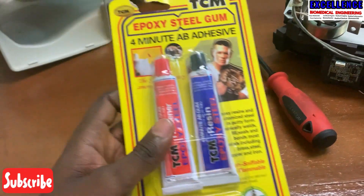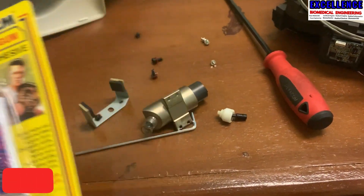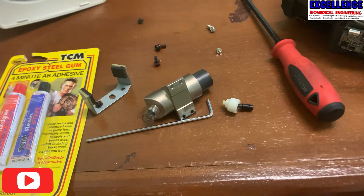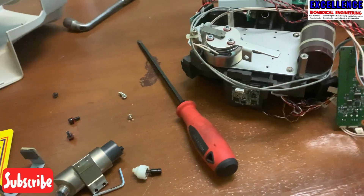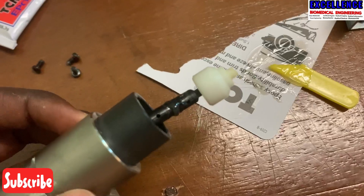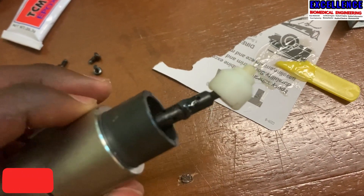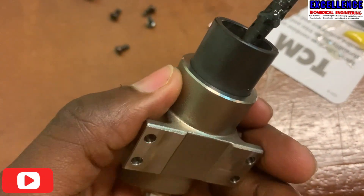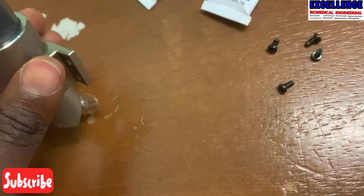So what you do is get some adhesives like this — four-minute adhesives. This is not an advert though, but I got this adhesive to get it fixed. Let's see what will happen. We are good to go. I have just applied this adhesive to this pisteen, so let's watch out after it gets dried for four minutes, as it has been called.